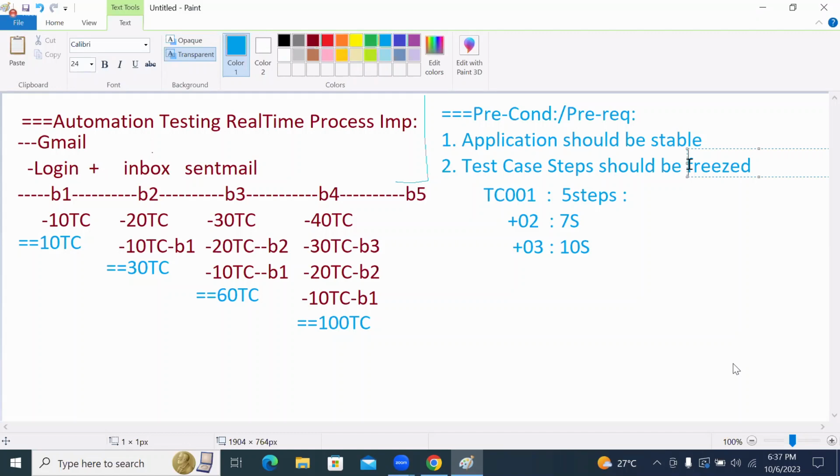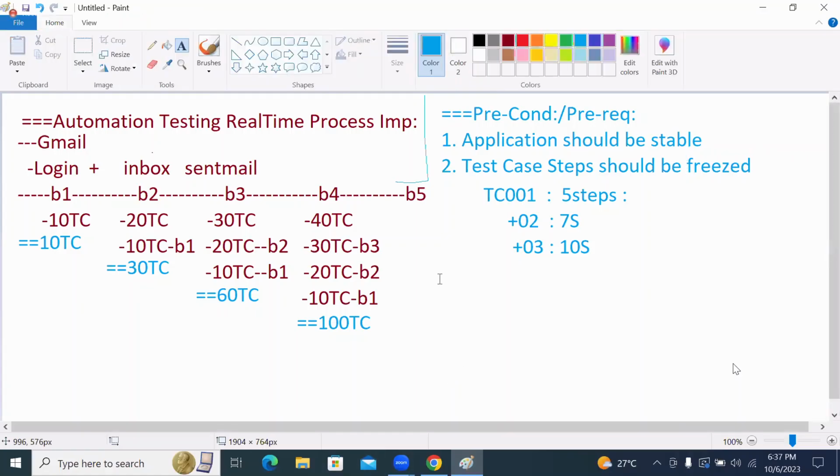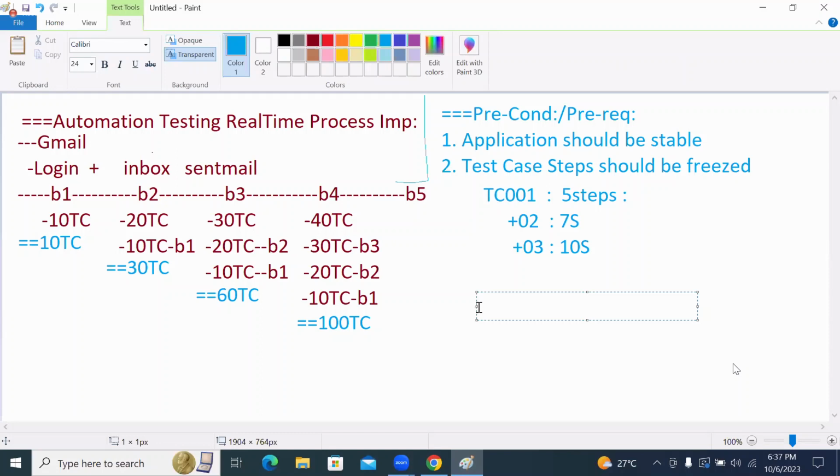Because of that reason, before getting started with automation testing, at any cost, your application needs to satisfy these two preconditions. Then only we decide, yes, let's go with automation testing.